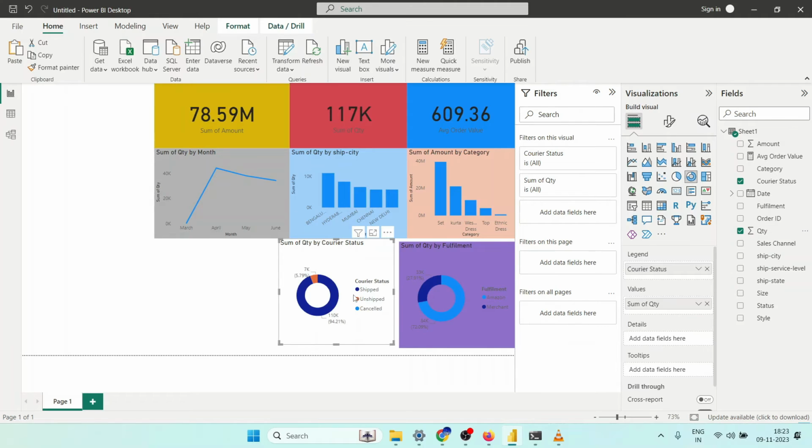So here we can see that we have three statuses over here, and this visual helps us to understand the distribution of orders among these three statuses and evaluate the efficiency of our fulfillment process. And by monitoring and adjusting the percentages of these statuses, we can ensure smoother operations, higher revenue, and improved customer experience. So let's change the background color.